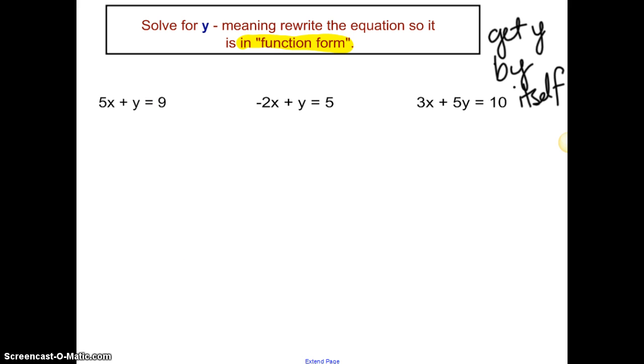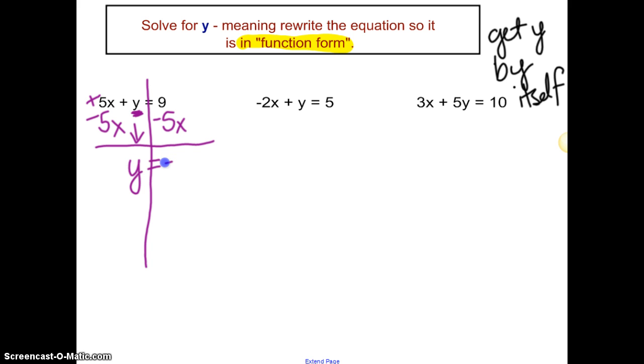First thing, as always, I'm going to draw a line down the middle to keep myself organized, and I highly recommend you do that. If I want to get y by itself, I look next to it, what's happening to it? Well, I've got this 5x happening to it, but there's no sign in front of it. That's adding, because if there's no sign, we assume it's positive. All right, so now I minus 5x, minus 5x. Now, something you need to know about function form is this. Drop down my y. The x has to come first.